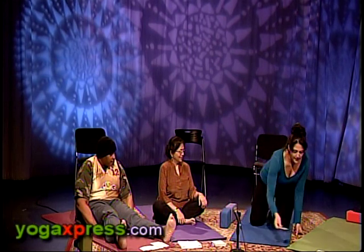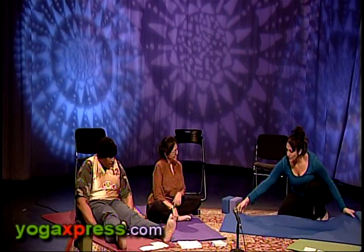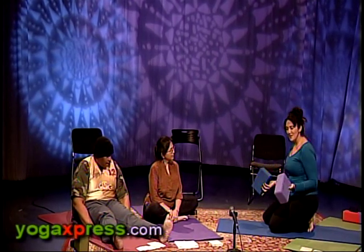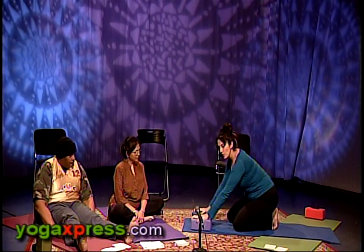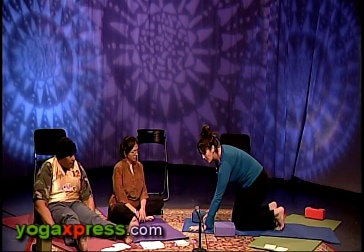Amber, we are at your mercy — at your disposal, we're looking forward to it. The first variation of downward facing dog I'm going to teach you is done with blocks. So I'll show you first, and then you guys can take the other blocks. I'm just going to turn my mat a little bit so that people can see me from the side. So to do downward facing dog for beginners, I usually recommend blocks because they make your arms feel a little longer and they're also a great way to protect the wrist — you have something to hold on to.